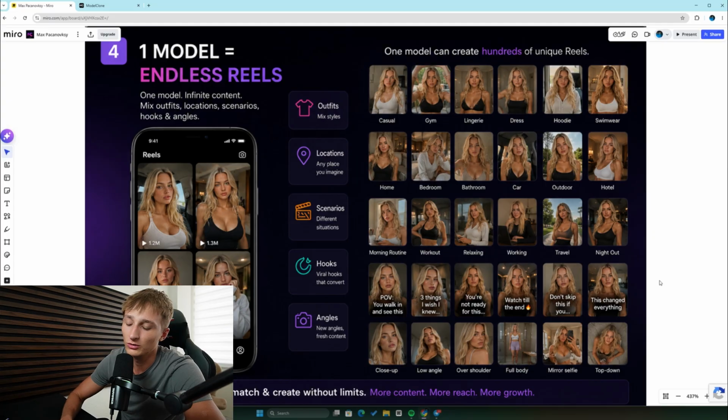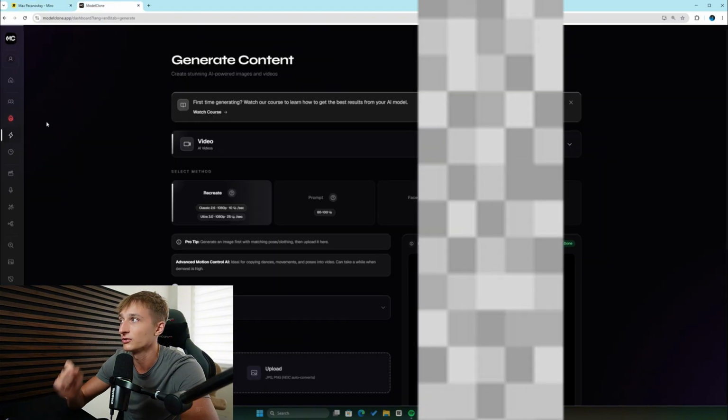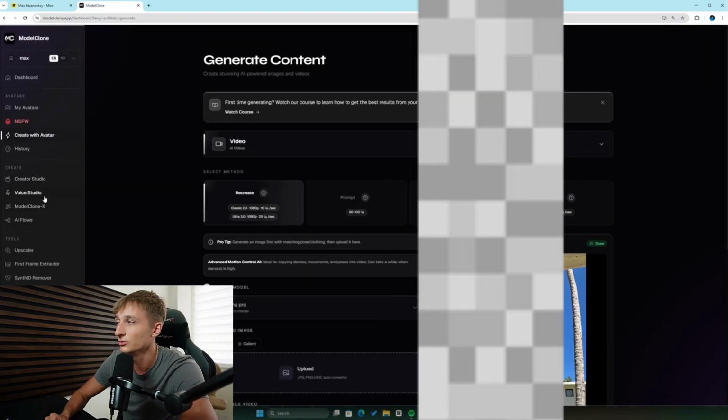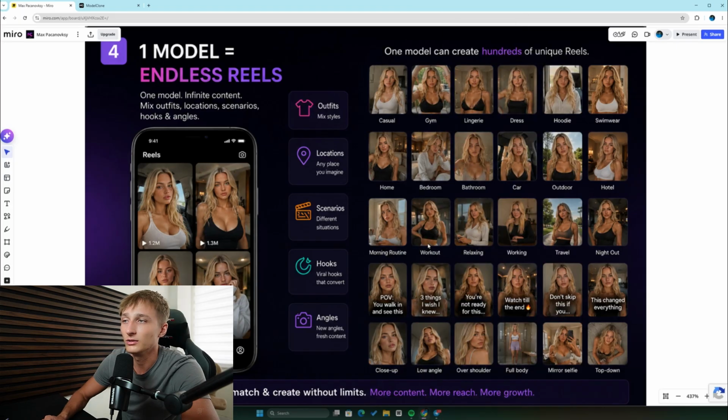Now, if you do content where the girl talks, then you can also add in hooks, because in every business model, usually people test out multiple hooks to see what works the best. That way you can basically create multiple starting hooks via 11 Labs, for example, or even in our software you can make a voice too. There's a voice studio here, and you can make multiple hooks, and then you will just add the hook and add the second part of the video. Then again, add the second hook, add the part of the video again, and that way you can create unlimited content as well using hooks.